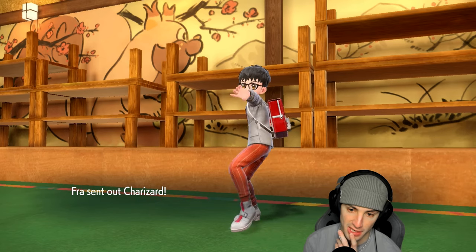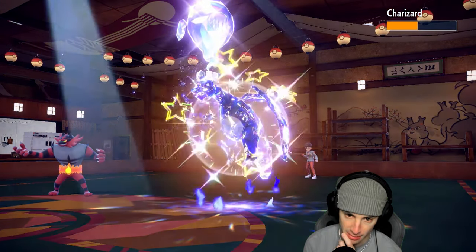What is my play here? Because I could just simply protect Charizard. And try to pick up a KO with Loaded Dice.